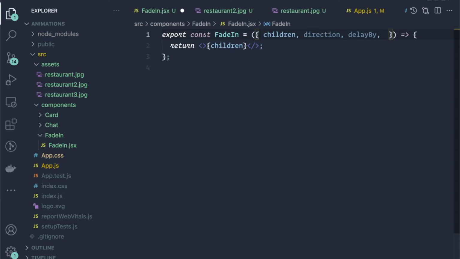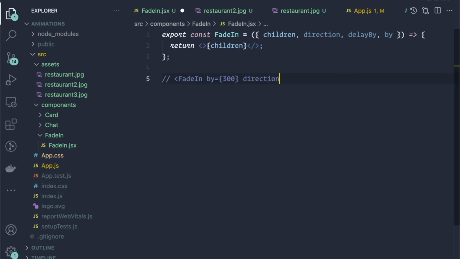And we're also going to have a by. The reason I'm putting by here is because I want to write this like so. I want to be able to write fade in by, and then give an amount in pixels. So let's say I want to fade in by 300 pixels.